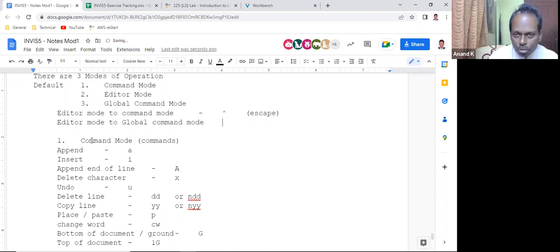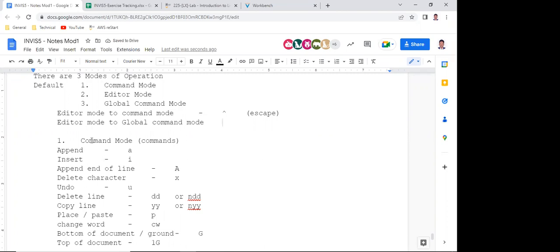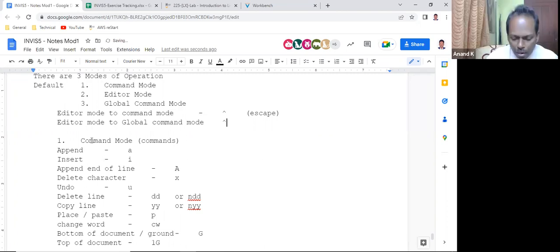Press escape and say colon. Two things, escape and colon. From global command mode to editor mode, escape. The other things are only escape.